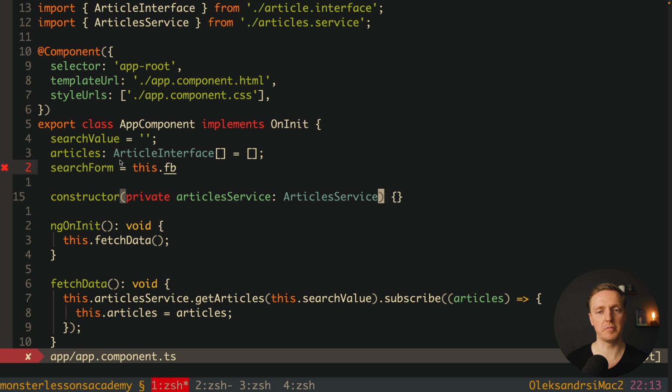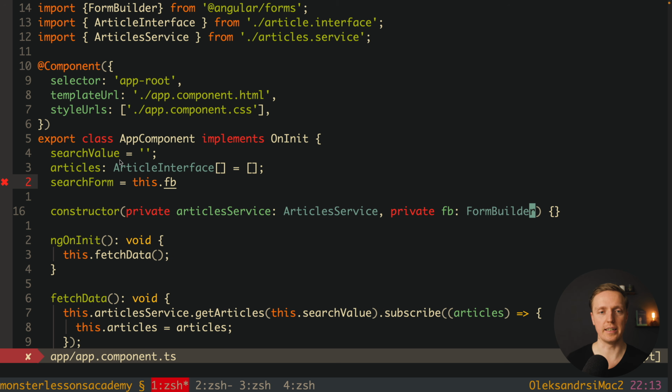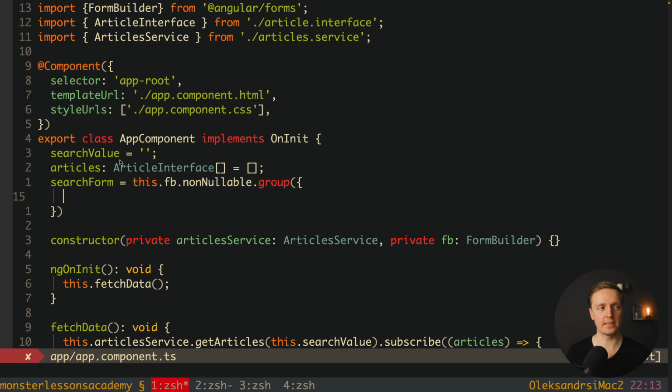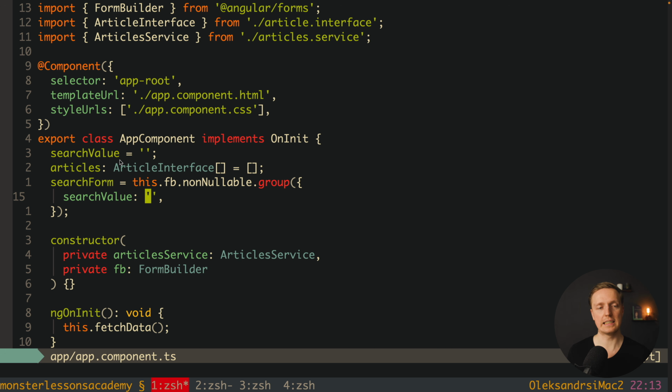But we don't have fb, this is why here inside constructor we must inject fb, and this is our FormBuilder. Now here we can use this.fb.nonNullable.group, and inside we must provide just a single property, and it will be our searchValue, and by default it is an empty string. This is exactly how we create reactive form that we can now use inside our HTML.